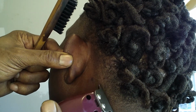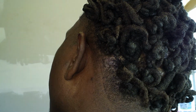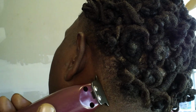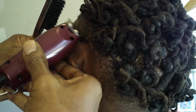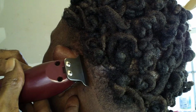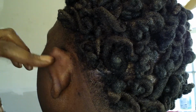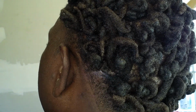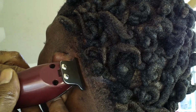Hello? Good. Y'all excuse me, I had to check on my teenager. But anyway, I'm going behind the ears with the detailer. Right now it looks like I have my cordless, but no, those are the detailers. But yeah, y'all forgive me, I had to check on my daughter. Now back to the hair.